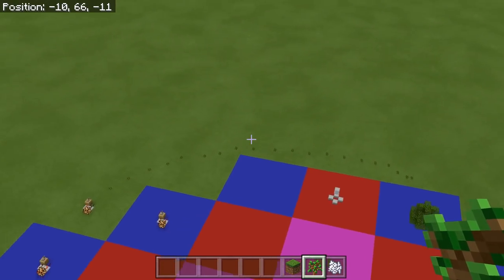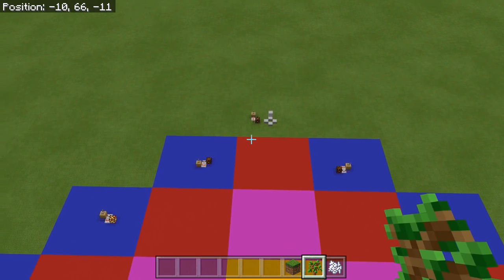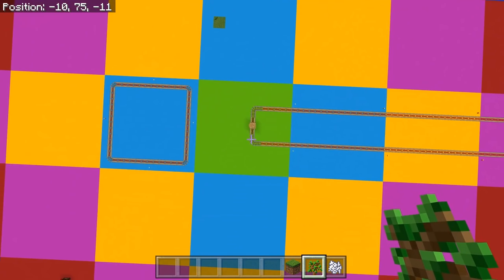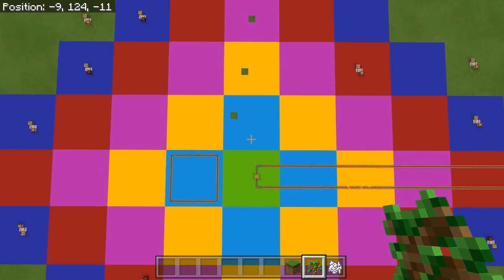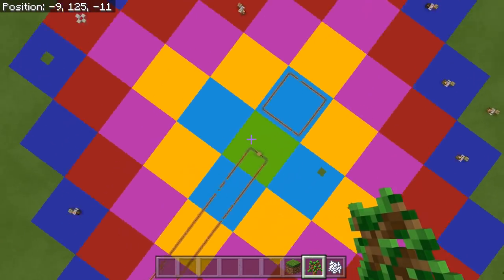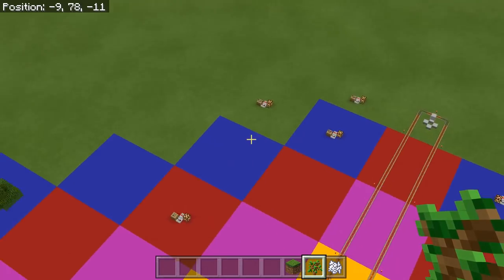However, it's not a perfect circle. Otherwise, we'd expect that one to work there and that one to work there. But they're not working. So it's an interesting shape, an interesting pattern, but this is how it all works. And this is why it's very important to know where your chunks are so you know exactly what's going on. We can build anything we want inside this area, and as long as we're standing within this chunk, things will continue to grow and continue to work as we'd expect.